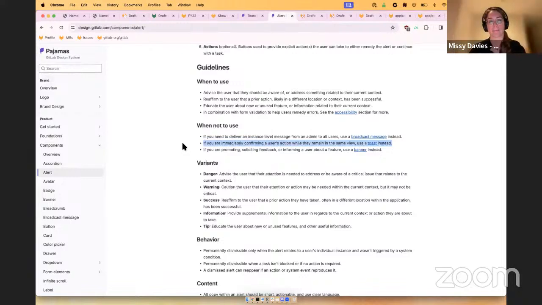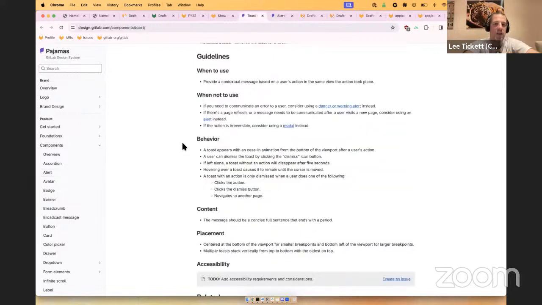But my thinking of a toast is, as far as I know, it only lasts for a certain period, right? So it would be like a couple of seconds. Maybe we'll flip back to toast again real quick. I'm just interested if there's a when not to use, like if the message is long or something like that. Doesn't say anything like that though, does it?